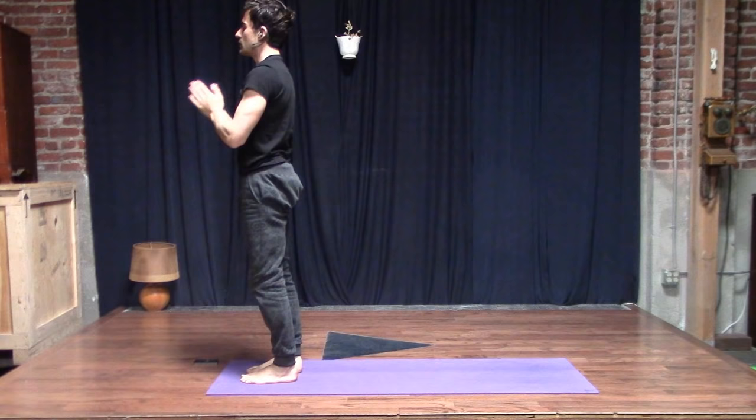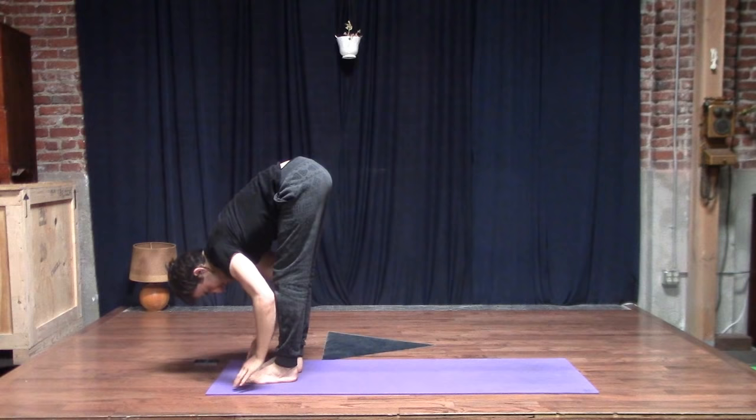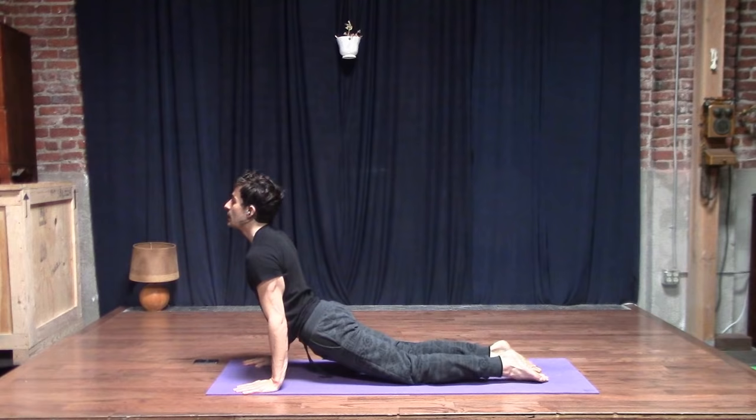Listen to your body. Exhale, releasing down. Listen to your breath. Inhale, coming halfway up. Exhale, releasing down. Step back with the right. Inhale, the left foot back. Plank. Exhale, down. Elbows in, shoulders out. Inhale, through and up. Maybe lifting the knees. Upward facing dog. Exhale, downward facing dog.